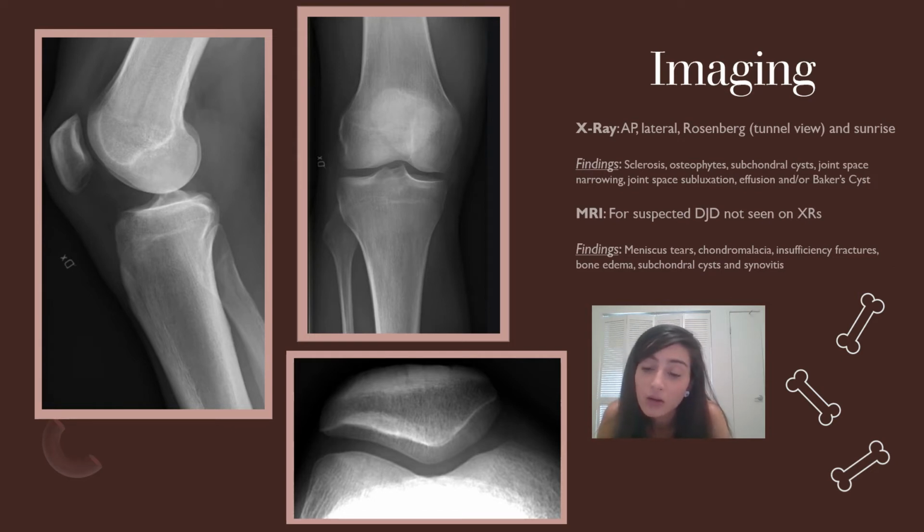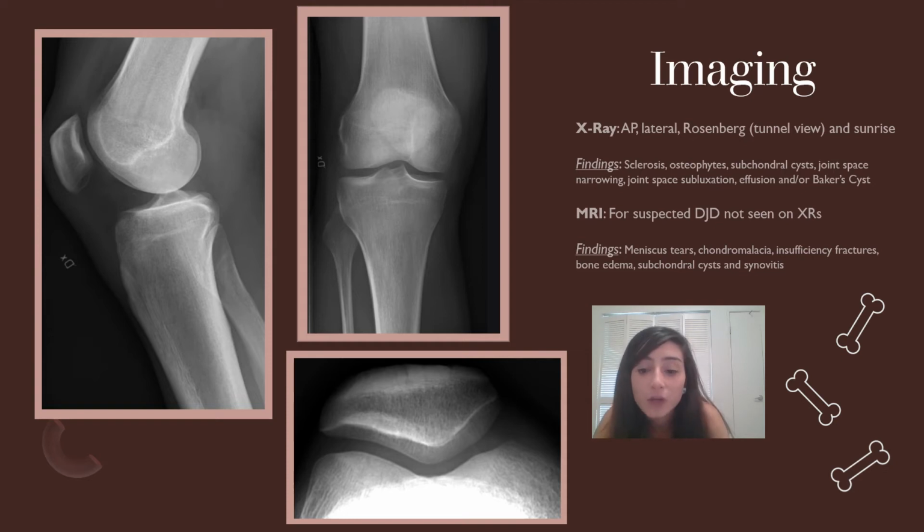Sometimes you can see an effusion. So in the lateral view, you can see a white fuzzy appearance above the patella. That's evidence of effusion. And in the posterior part of the knee, you can see a Baker's cyst. Sometimes that almost looks like a calcific deposit because it's so white and so well delineated. But that's actually a Baker's cyst, and you can also see that on a lateral view.